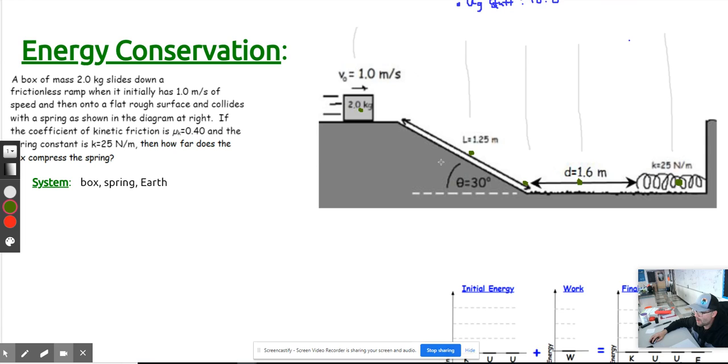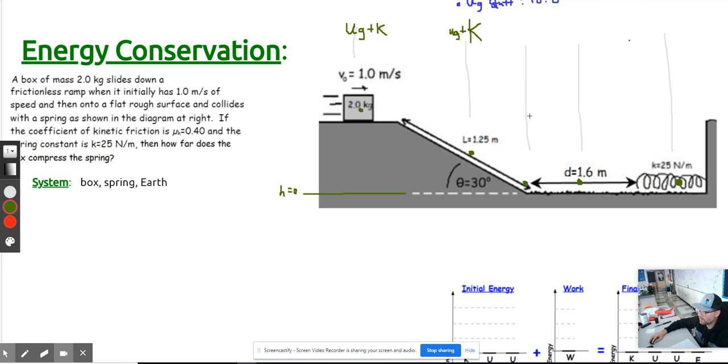Okay, so I'm going to define the lowest point as my height of 0. I'm going to measure everything up from there. So when it comes down here, I'm going to have no potential energy due to gravity. I'm going to have some UG to start with, plus it's moving, so I'm going to have a little bit of kinetic energy there. As it goes down the ramp, it's going to get speed and lose potential energy due to gravity, so it's going to still have some UG, but maybe that's transferred more into kinetic energy.